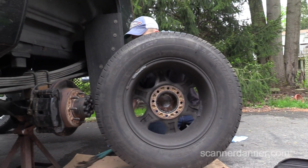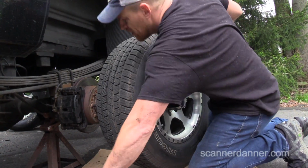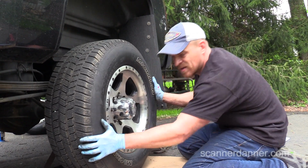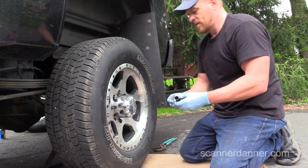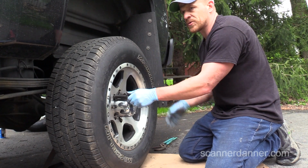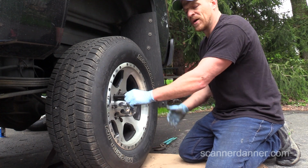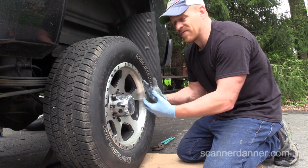but I'm telling you guys that I have never left a wheel loose. I have never left a caliper loose. I've never put a customer in harm's way, ever, not once. And in part, it is because of simple things like this, so you have a flow in your mind and you don't forget. When it becomes really difficult is when you're doing brakes all the way around and you're doing an oil change and maybe a transmission flush and other maintenance stuff, maybe a serpentine belt, fuel filter, and you're doing all this stuff. You have to have a method to keep yourself from forgetting and leaving things loose.